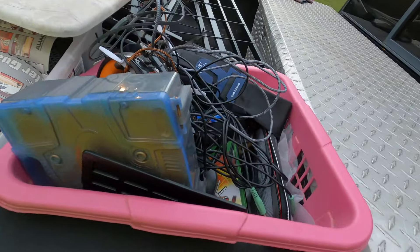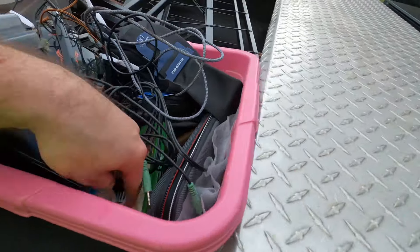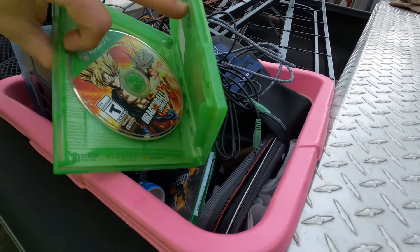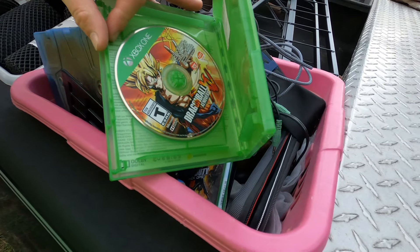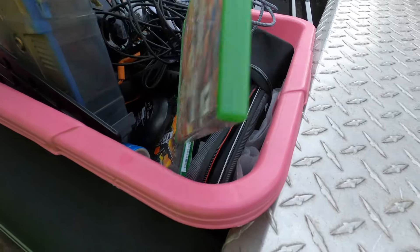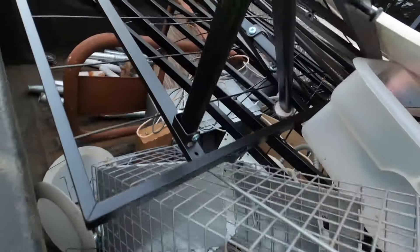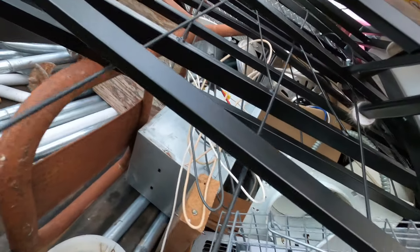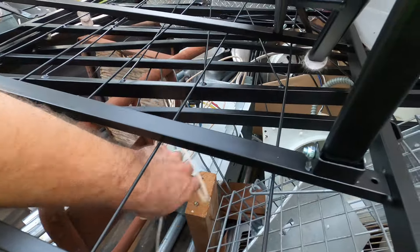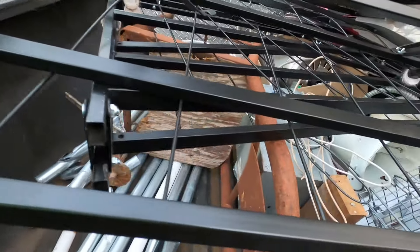And I just picked up this whole box. I don't know what's all inside there, but I saw some games. I don't know. Guess we'll have to go through them all and look, see what's inside there. But just figured I would unload it, and we got all that copper down there. It's going to be nice to start taking apart, but we'll get back at it and see what we can get.